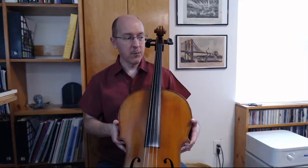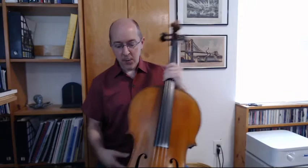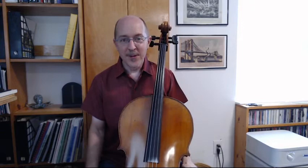You will see people play with different angles — some with the neck pushed a little lower, some more upright. We just want to avoid the extremes: not so low that the neck is pushed down to your shoulder, and not so upright that it's pushed far out in front of you. We adjust the end pin with the little screw to find the right angle. The height of your end pin is going to vary on every chair you sit in, so when you go somewhere else to play, it may be completely different. You will find yourself frequently adjusting that end pin — even just half an inch this way or that — until you find the comfortable place.